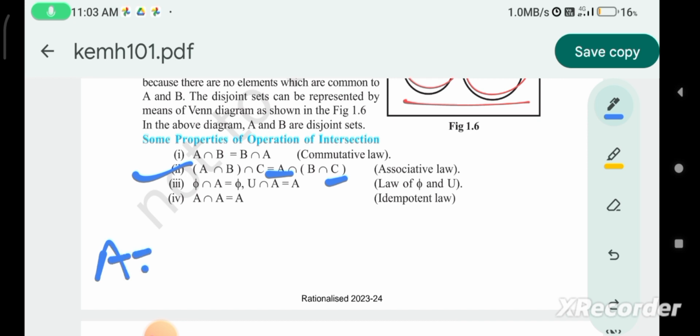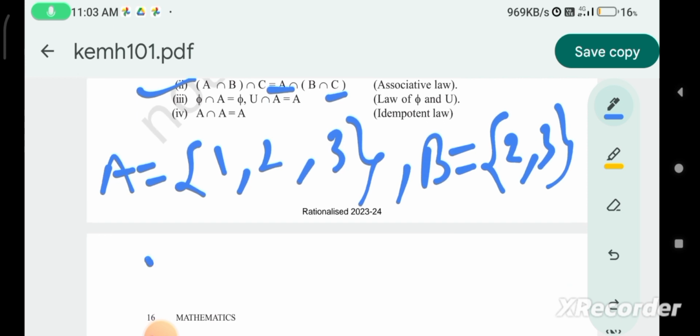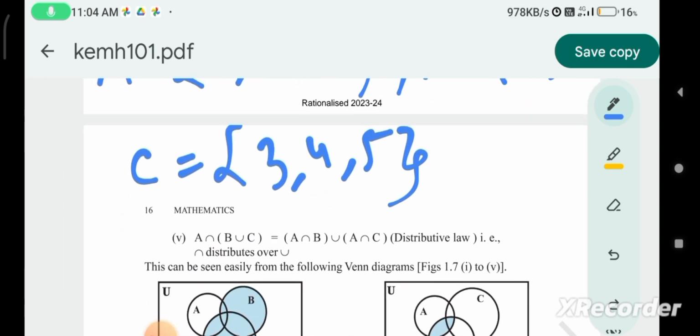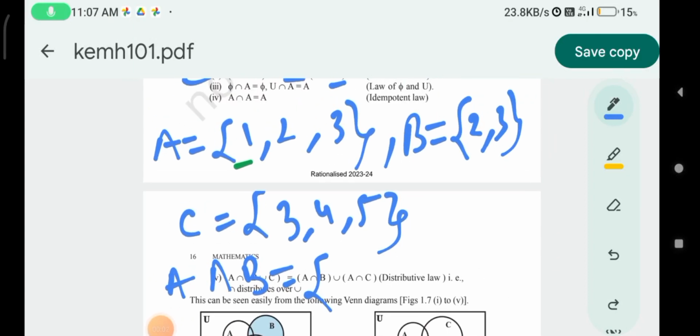One set A has the three elements 1, 2, 3, set B has 2, 3, and set C has 3, 4, 5. These are three sets. Now we'll find their intersection. In A intersection B, which elements are common? 2 and 3.